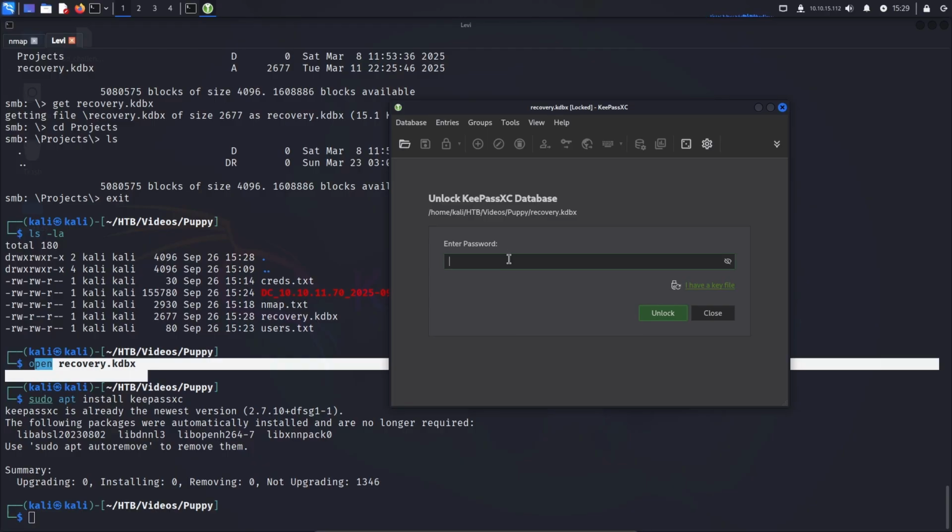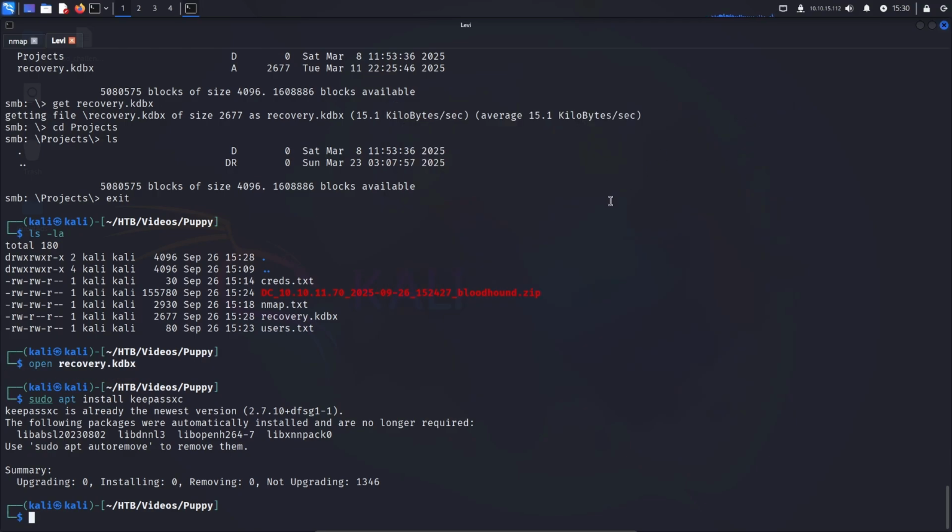This is password protected. And this is similar to a PDF, an Excel file, or an SSH key that's protected. All these are password protected, but what can we do with password protected files? We can try to crack that password. And to do that, we usually use the 2john functionality.